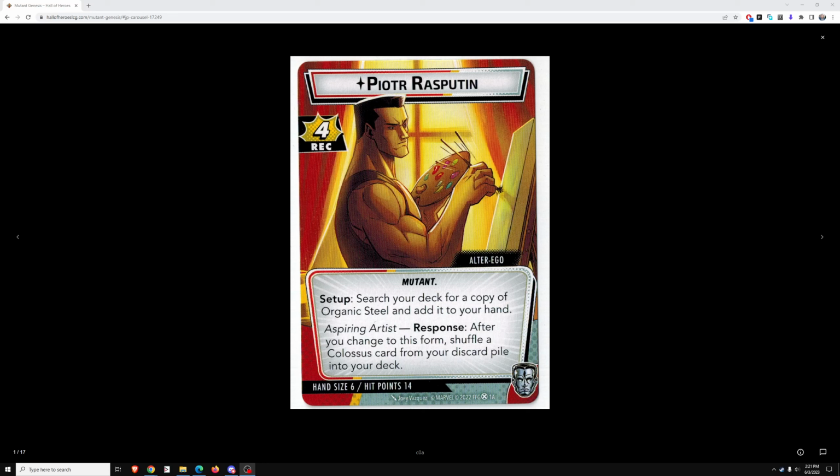Good afternoon. We're back with more Marvel Champions, and today will be a card review of the Mutant Genesis expansion. Generally speaking, I liked the player cards for the Sinister Motives cycle quite a lot. There were a lot of good cards there, a lot of good heroes relative to the previous cycles. So with Mutant Genesis, we're getting away from the Web Warrior cycle and into the X-Men cycle. So let's take a look at the Mutant Genesis player cards.